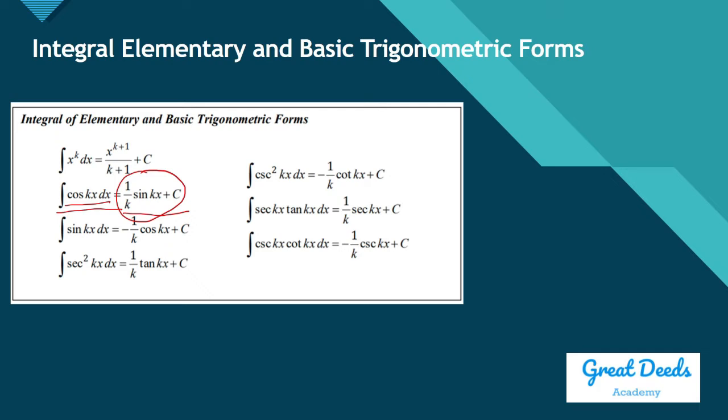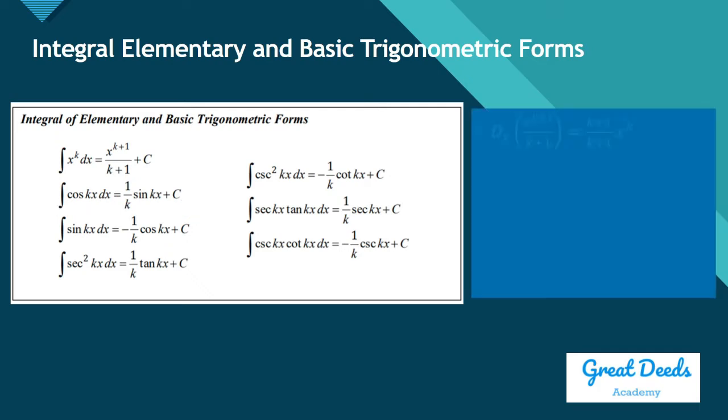So let us show that formally. For the first one, the integral of x to the k dx is equal to this because, going to this, we can just ignore c. C is a constant, and the derivative of a constant with respect to x is 0. So the derivative of this function with respect to x is, this one is a constant, k plus 1, so you will just copy it, and then you will bring down k plus 1 and subtract 1 from the exponent. And this is the result.